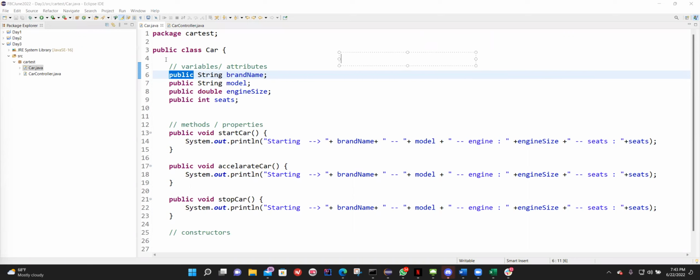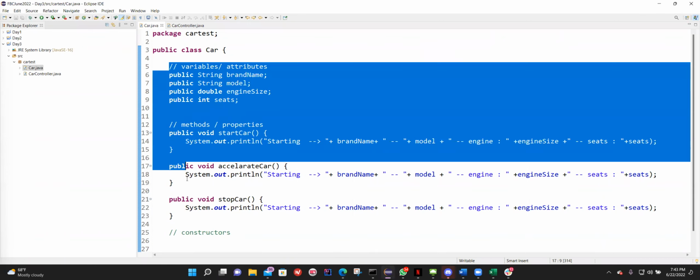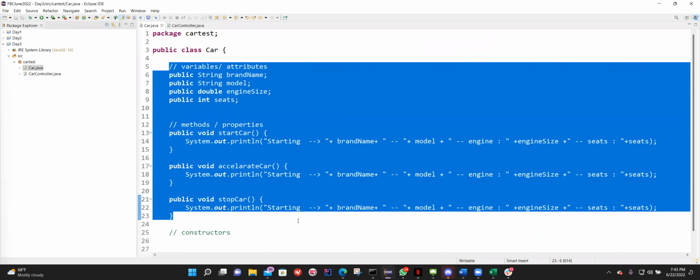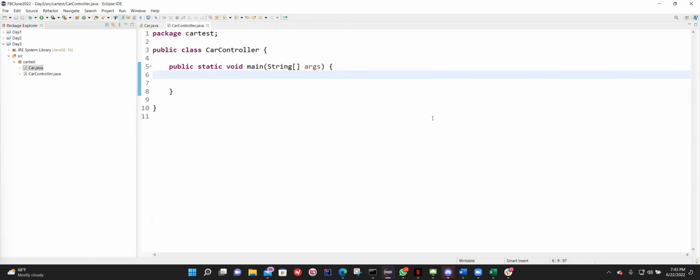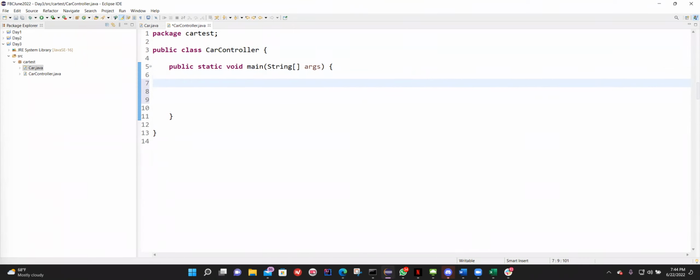In the car class, I have created a simple template, as you can see here, with attributes and properties. All right, no data whatsoever. Now let's go to the controller class. In this controller class, I'm going to create an instance of the car class.